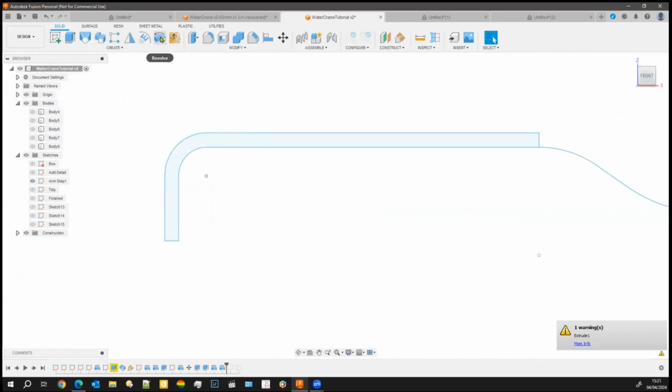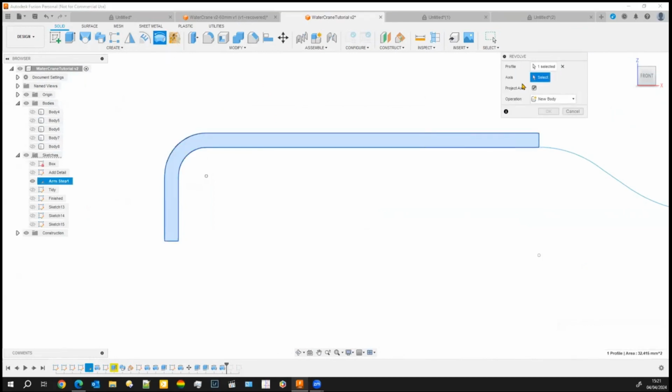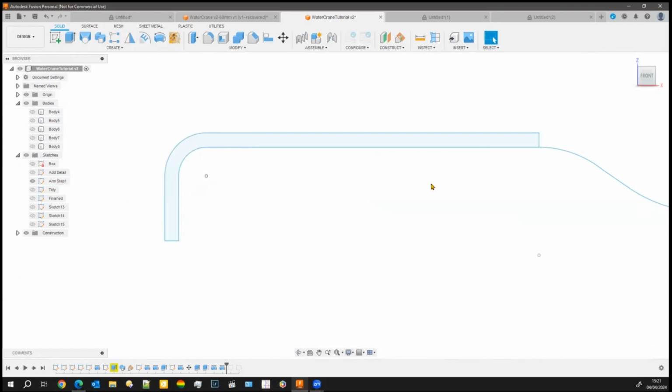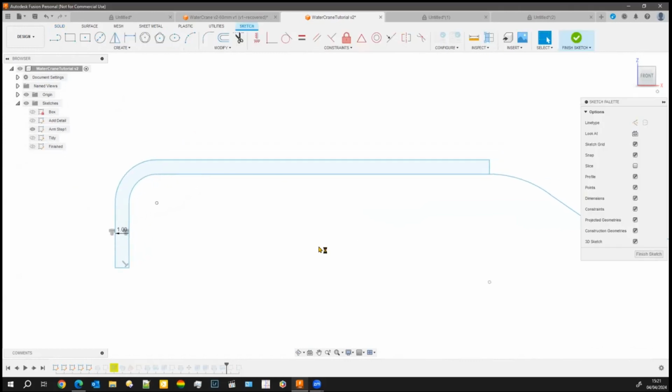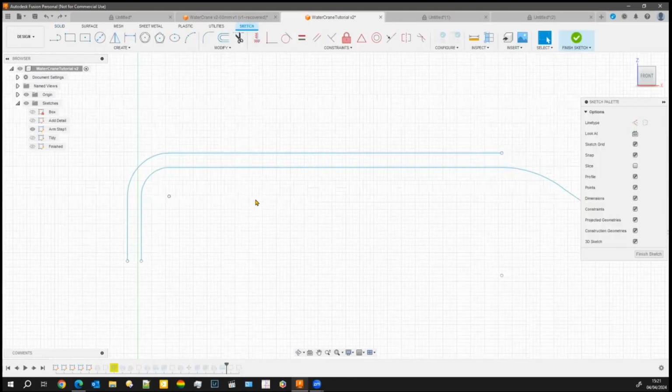Now we're going to look at the revolve, hit on there, and then we're going to pick our axis. Now the only axis we can do is that one. And of course it won't work because this can't revolve around that axis. So we can't use the revolve tool for this technique. Let me get back to where we were. So what we've got to do on this one is use a sweep command.